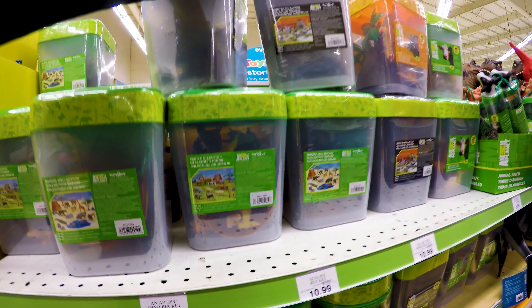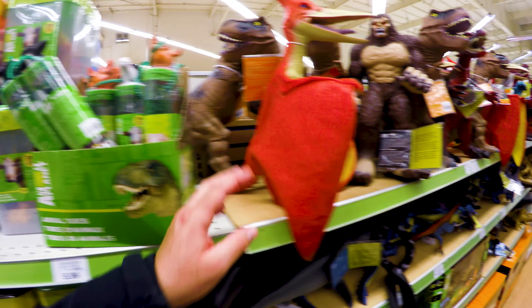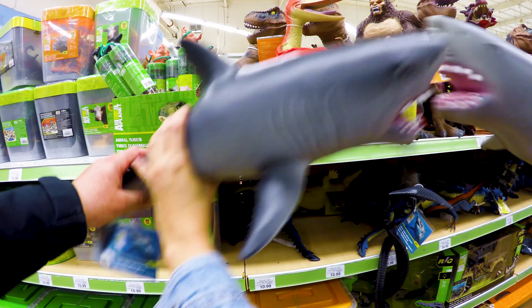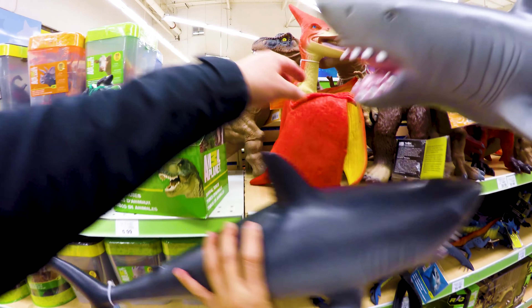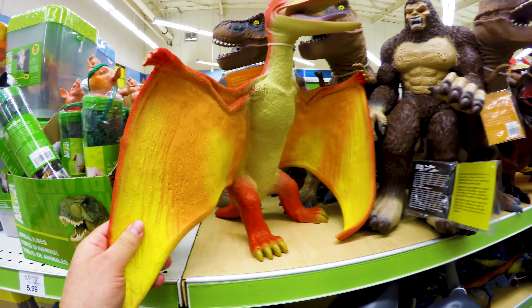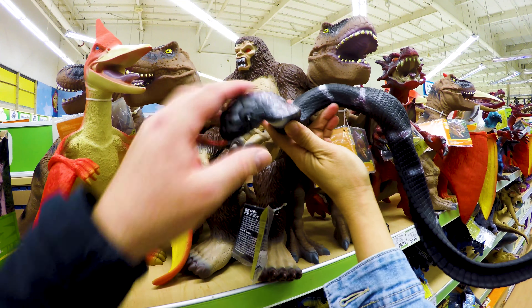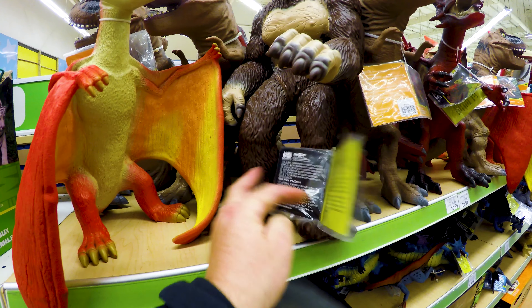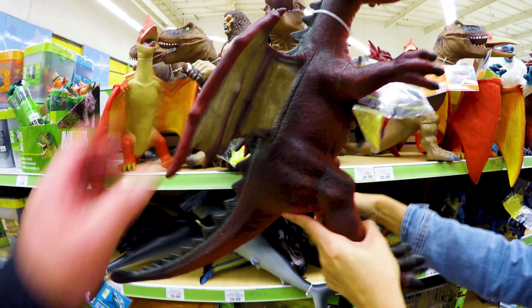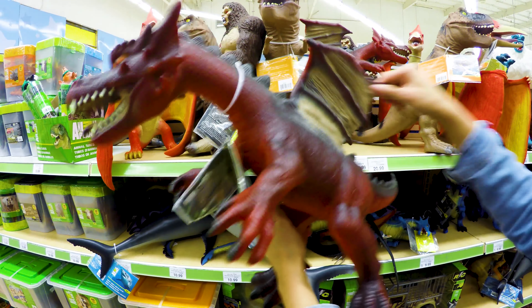Just about done. They have a lot of miscellaneous stuff you can buy to kind of expand your collection — hippos, T-Rexes, whatever the case might be. But these are pretty amazing as well. Grab one of these sharks — they're just going to bite you. These are actually really, really good quality. They go from $11 all the way up to about $21. These are not plastic — it's squishy, some kind of vulcanized rubber it feels like. It's so well-painted you can almost see through it, it's translucent.